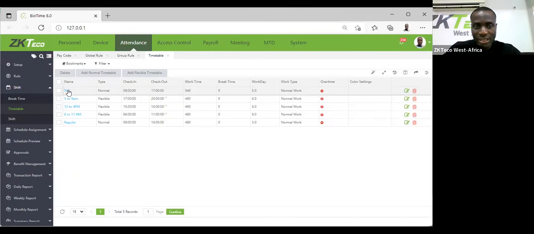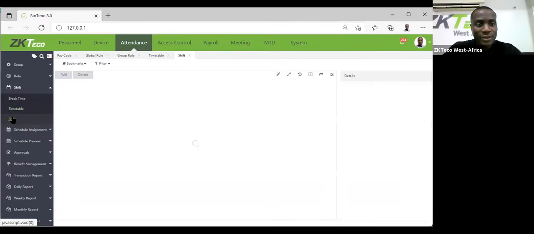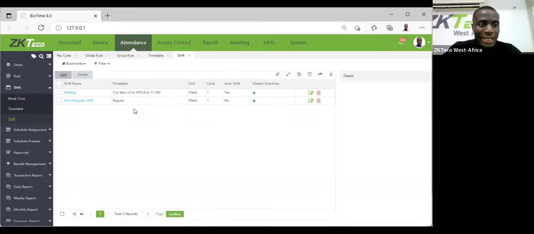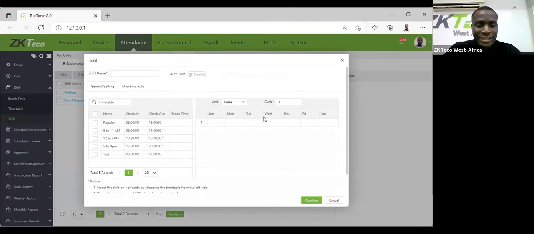And this is our test shift we just created. So this is a timetable. The next thing is to assign the timetable to a shift. Go here, click on add on your timetable, and let's call this timetable test timetable. And you notice on the timetable now, you can see different shifts we've created. So for example, now I want to apply test shift to Monday, Tuesday, Wednesday, Thursday, and Friday.